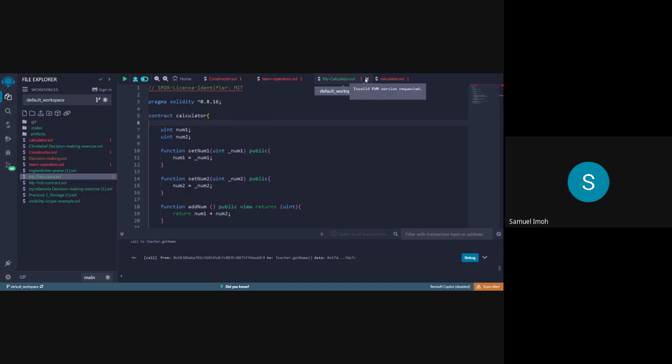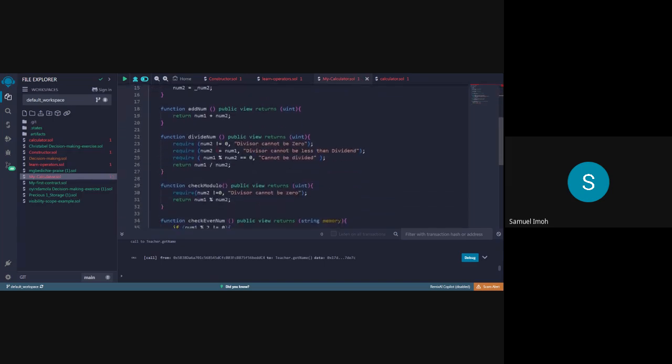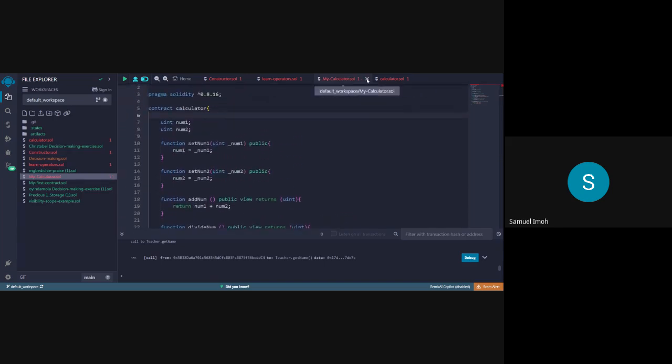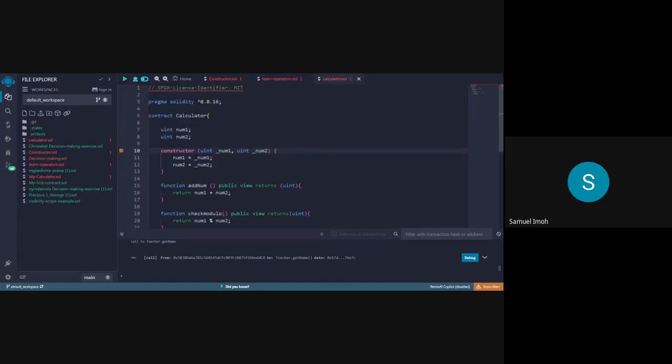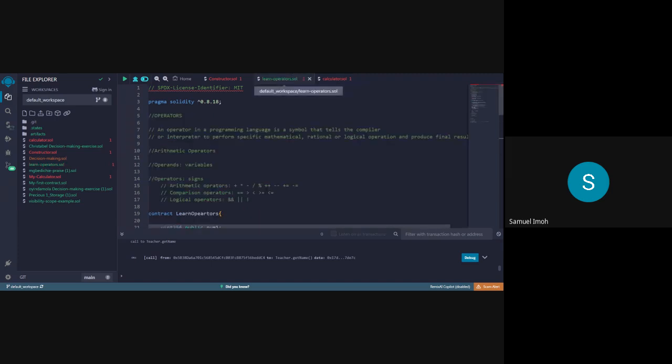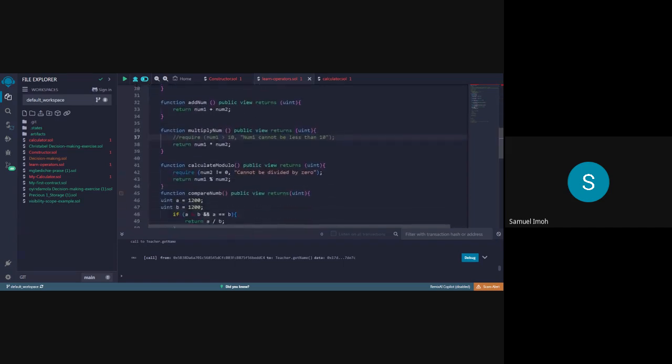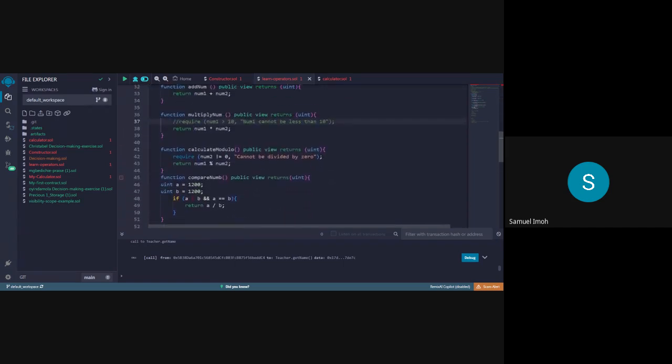So this is a simple calculator, and it's the same thing with what we wrote here. The same stuff with what we wrote here.